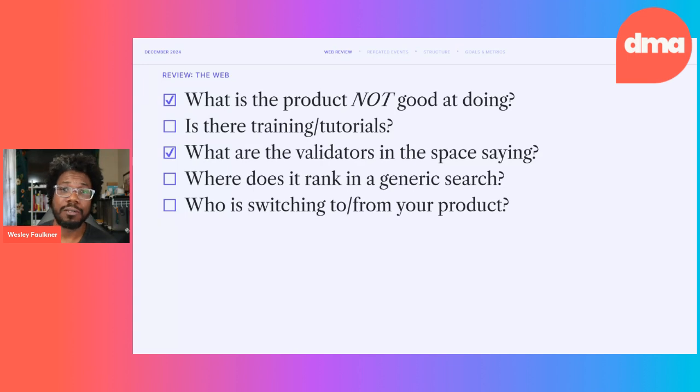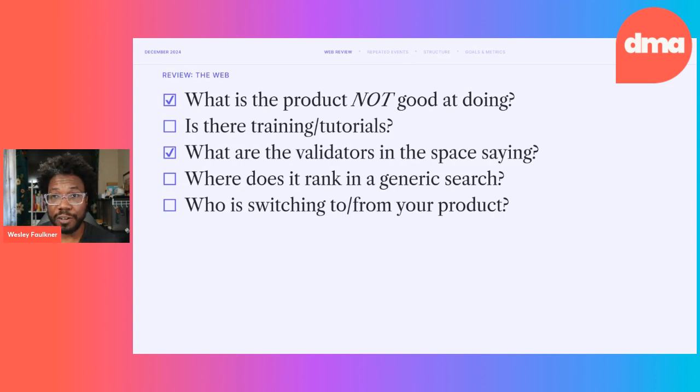What is your impression? What do you feel like they're doing right? What are they doing wrong? Would you use this product? What is the buzz around this product? So use those validators, the people that you know, to be able to understand where the product or the company fits and what they're saying, to get a good feel of what the community has to think about this product.